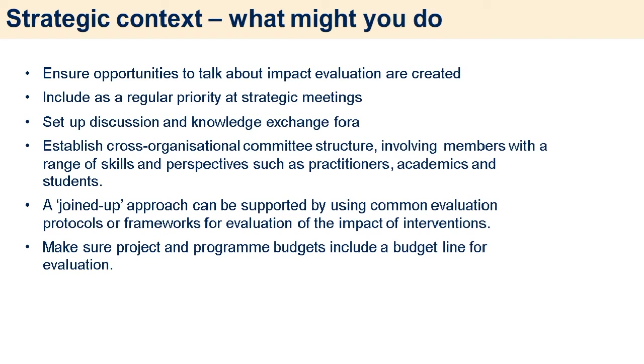In terms of what you might do within this context, you might ensure that there are opportunities to talk about evaluation, and particularly within strategic meetings, that evaluation is included as a regular item. Have a more joined up approach involving people across your organisation who have a wider range of skills and experience. And then, as discussed previously, ring fence a budget for evaluation to ensure that it does happen.